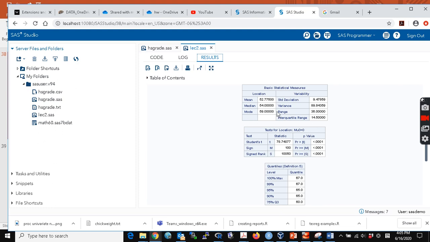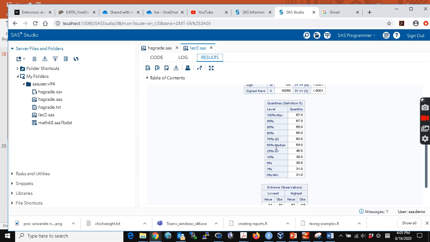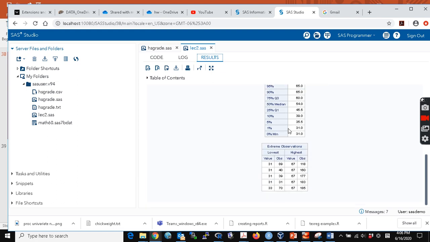This is basically a one sample t-test. So we are testing whether the writing score equals 0 or not. But this test is not very useful in our case because it's very unlikely to have the writing score be 0. And these are the quantiles and the extreme observations.